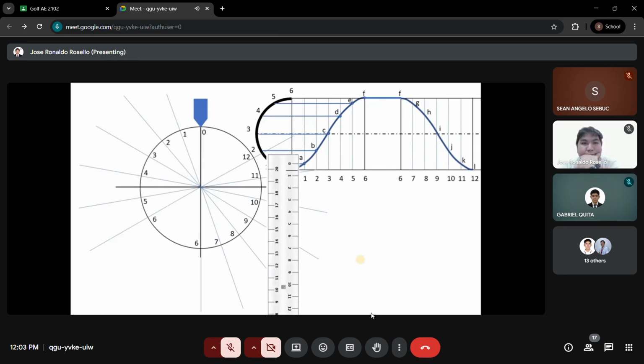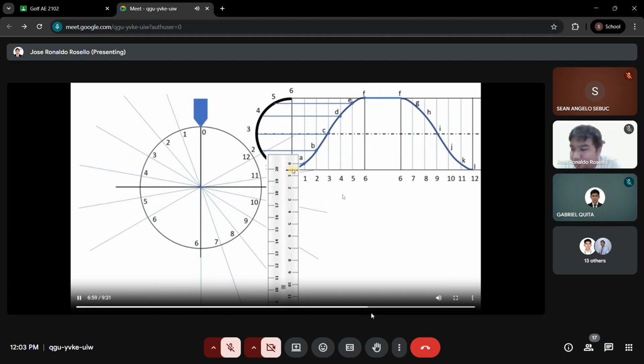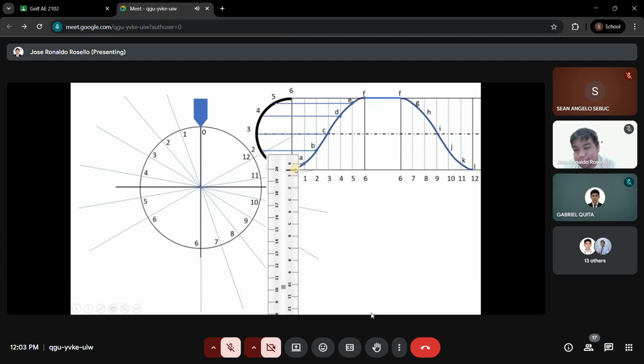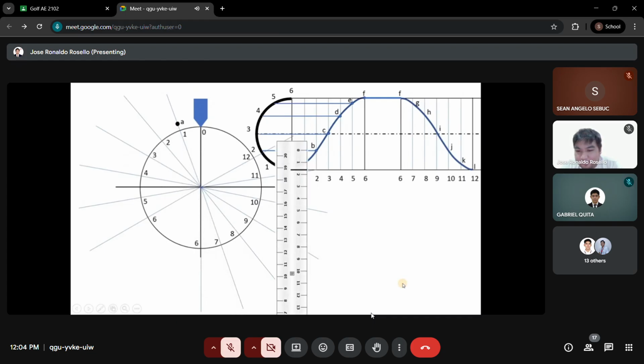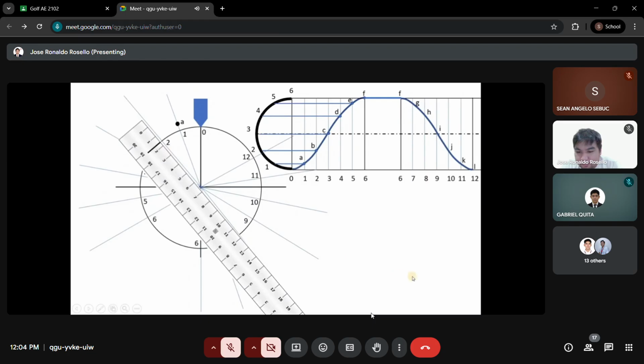So first we'll measure this particular distance. As you can see, we have measured this distance, so we have drawn this line over here. This particular distance we have to mark over here, so we'll be marking that particular point. So 1A distance is marked over here. Similarly, we'll now mark this distance 2B over here, as indicated by this dark line. So this 2B distance is marked over here.